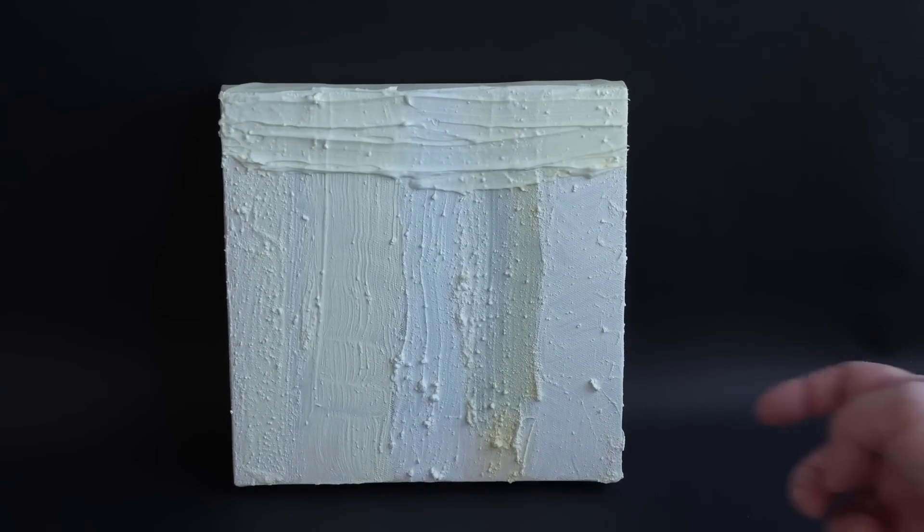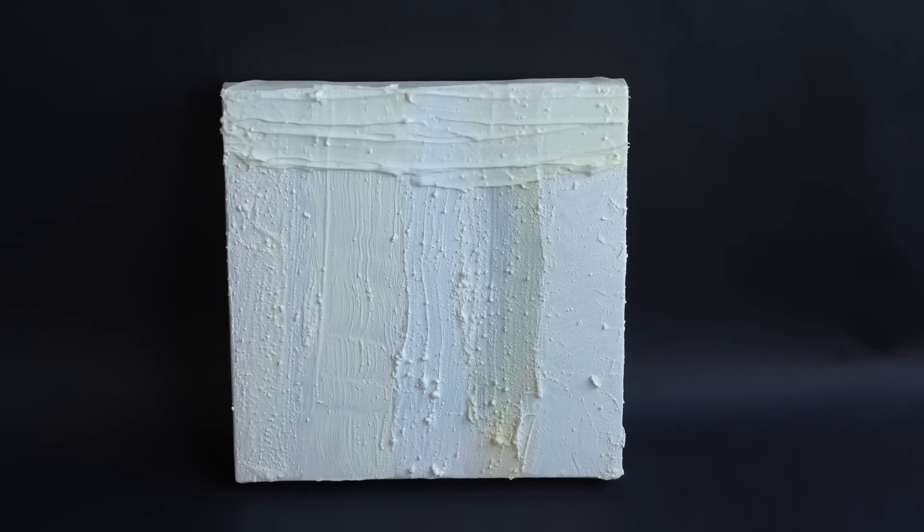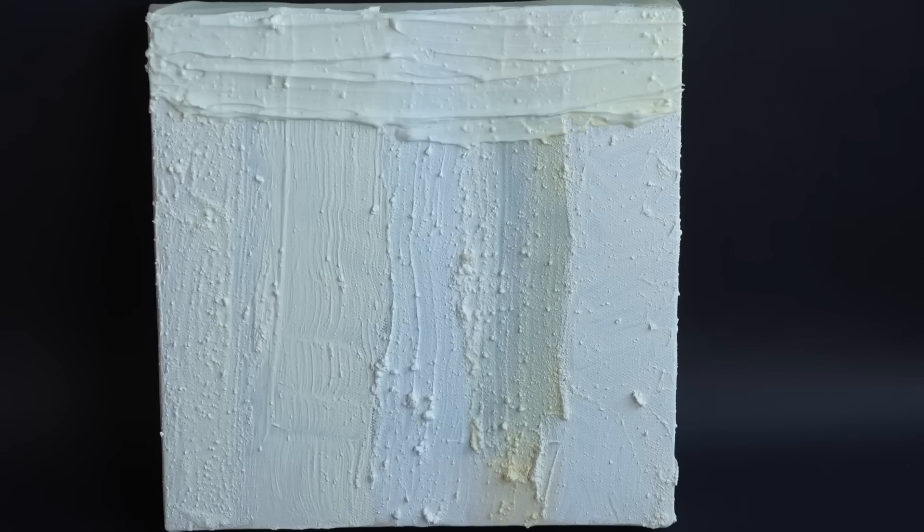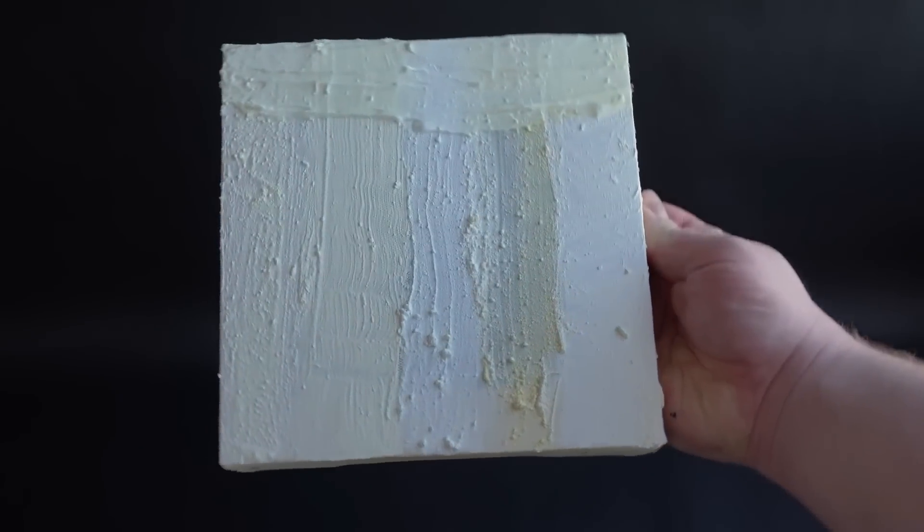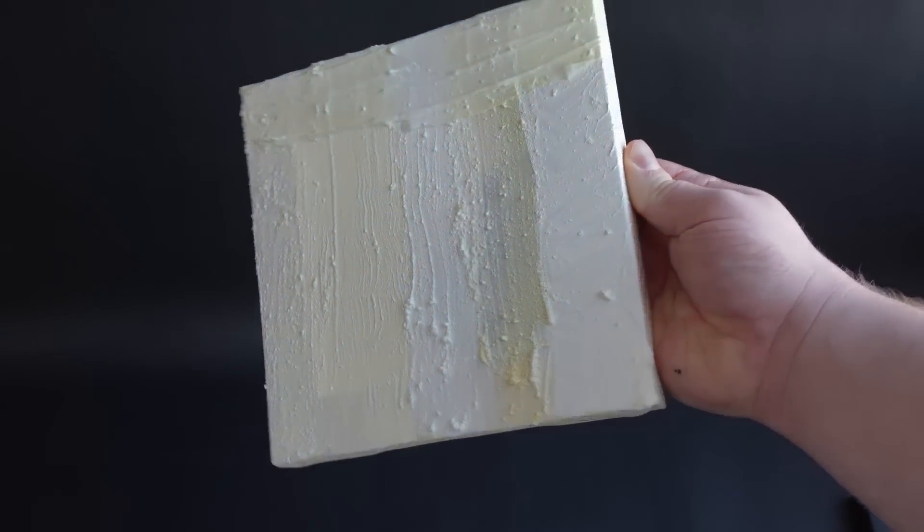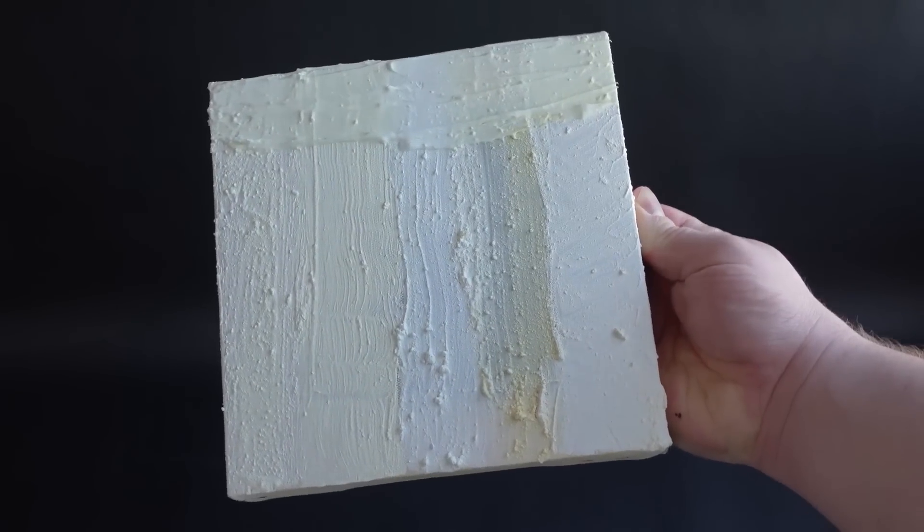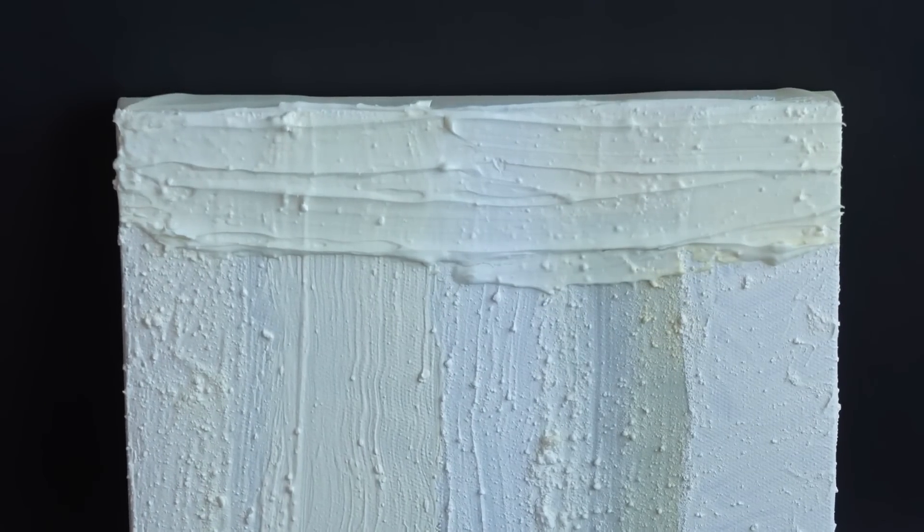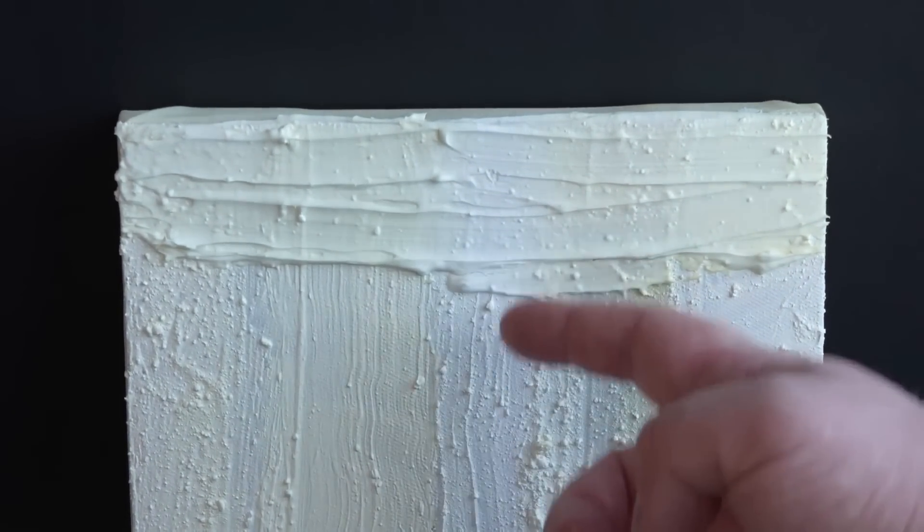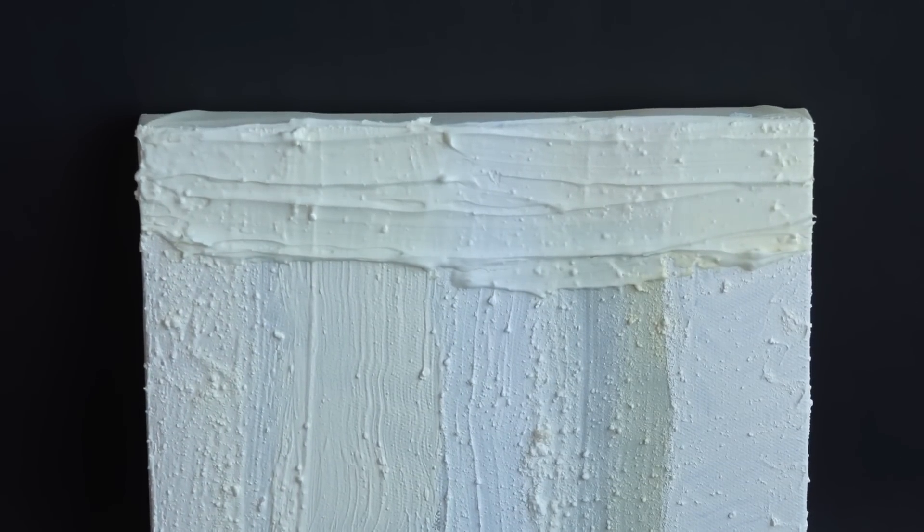It turned out that only zinc oxide or zinc whites did not yellow, and remained unchanged after a month on the balcony. But the lead, antimony, and titanium whites have slightly yellowed in the sun. This is especially true for lead whites, as they darken over time when exposed to air because they turn into black lead sulfide. The white paint based on Teflon also performed quite well. So indeed, zinc oxide and Teflon share the top spot for whiteness.